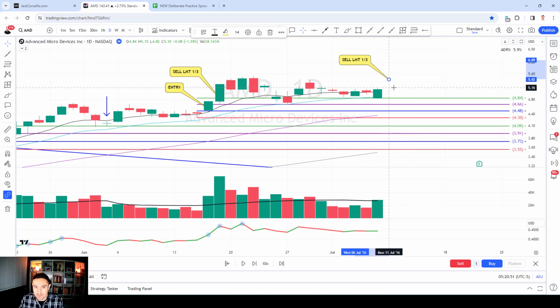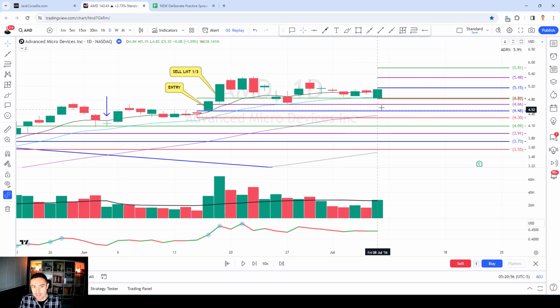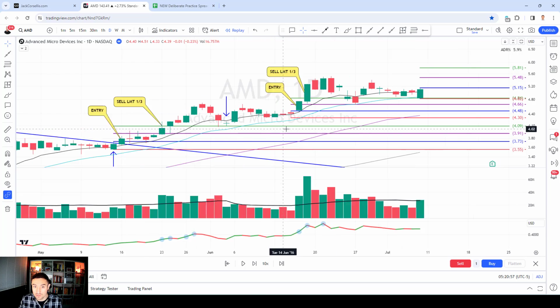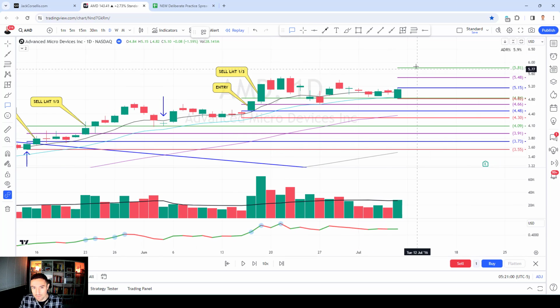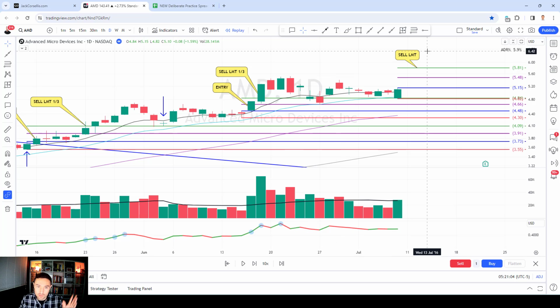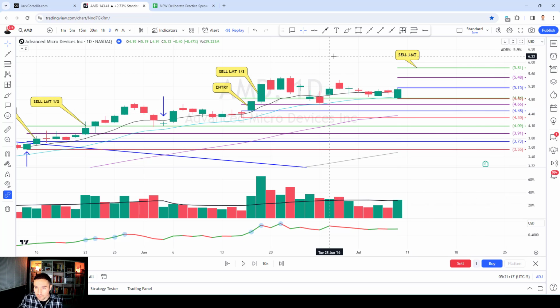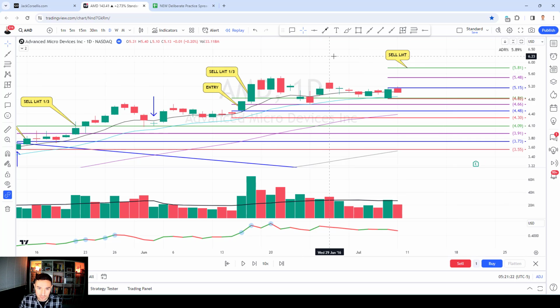But what I am going to do is retarget an entry through here like this, because I really like the gap down reversal bar, very similar to what you saw over here. I'm going to put a sell limit order here. I use buy stop limit orders with a stop loss attached and then sell limit orders to free roll past. Now the initial risk is going to be just over the ADR percentage. That's not a great metric, ideally half to two-thirds, but when you get these gap down reversal bars and shakeout demand tails, oftentimes it can be around that or maybe just over 6%. I've really got to justify it.